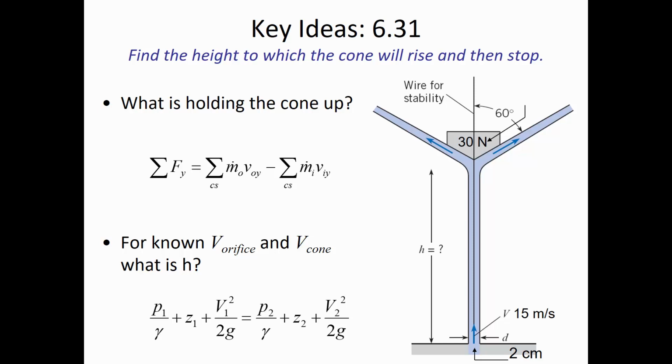So gravity's slowing it down. So the velocity up top is less. So how is it possible that Q in and Q out are the same? The area is getting bigger as it slows down. So it started off as a really narrow diameter stream, and as it goes upward, the jet area is increasing as the velocity decreases. So it's not like there's storage. There isn't storage. Q in equals Q out when we compare the flow rate here and the flow rate there. They're equal. It's just that the cross-sectional area of the jet is changing.